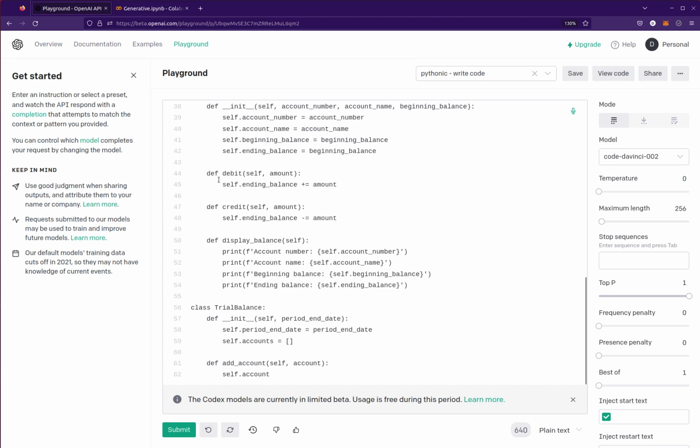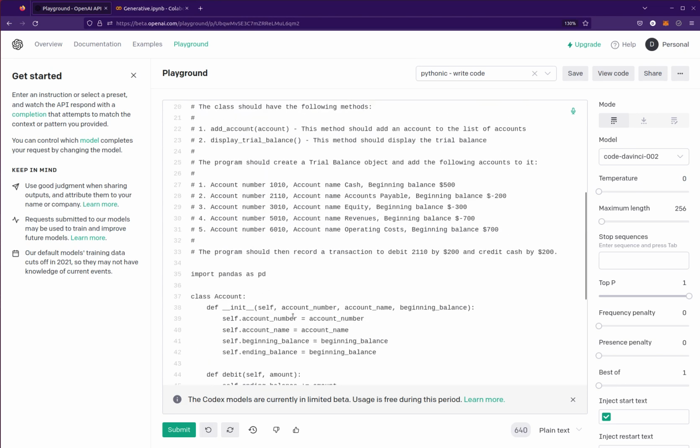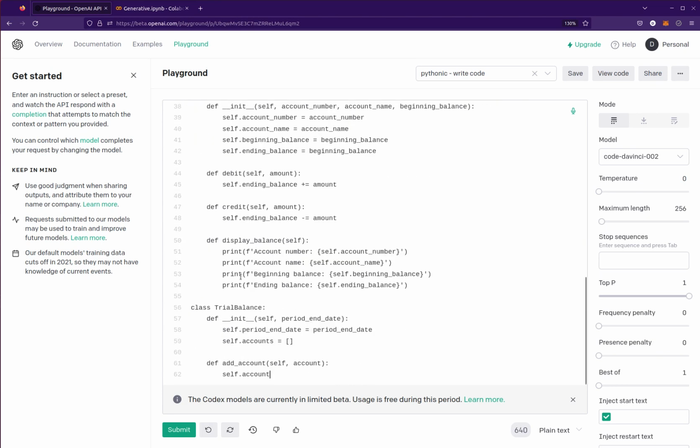So, okay, as I suspected, it didn't finish. But take a look, it's writing actual code and it probably will work. So let's see what happens here. Self.account is like the beginning of what it needs to do here. And if it finishes it, hopefully it will do the rest of the instructions noted above. And then if it works, it'd be pretty awesome.